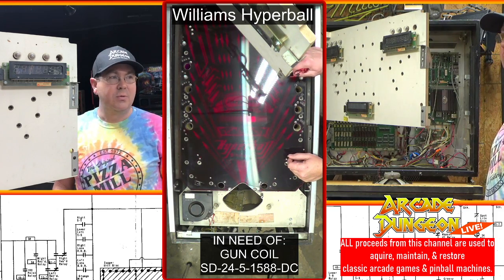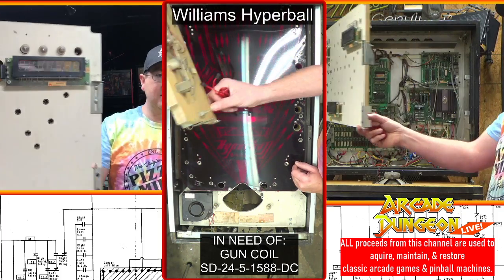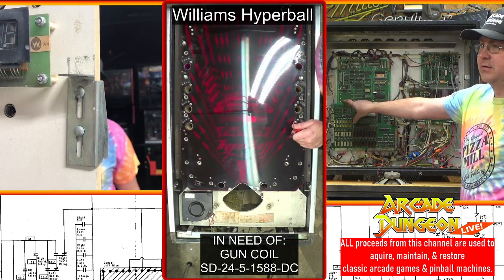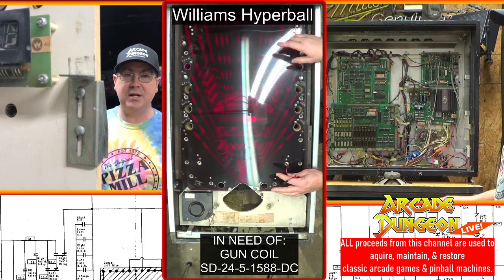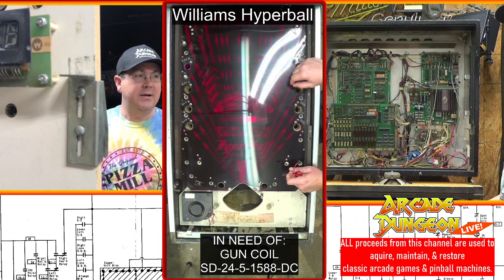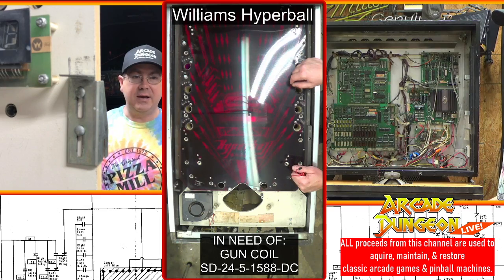So we're going to install a battery pack in the spot where there was one to begin with. So it was right here. Luckily, the guy who had it before us, out of all the stupid things that he's done to this machine, the one good thing is he made a remote battery. We cut it off though, so we're going to do a new one on the same spot.